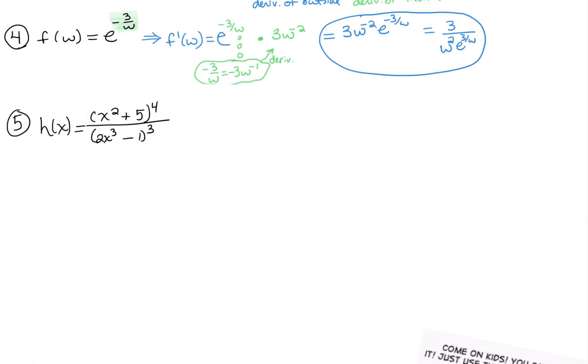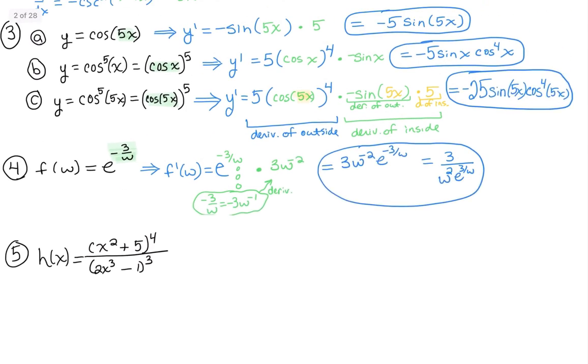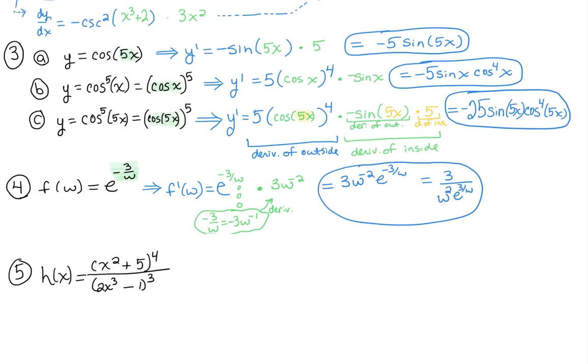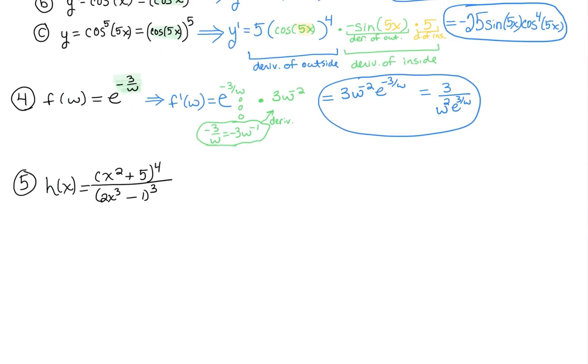Right, so we are going to take a look at another example with the chain rule. And what we're going to be getting into now is slightly more complicated examples that are going to involve kind of rules within rules. You look at 3-part C, you kind of had a chain rule within a chain rule, for example. So when you look at number 5, hopefully you're like, okay, I have inside functions and outer powers, and so I'm thinking chain rule, but I'm also seeing a quotient, so I'm thinking quotient rule.